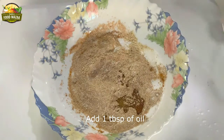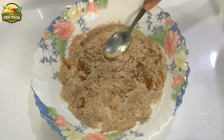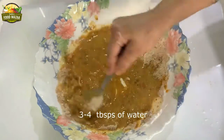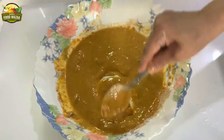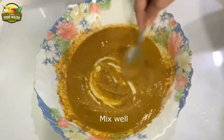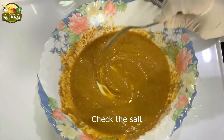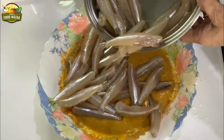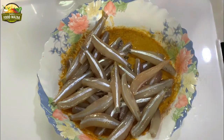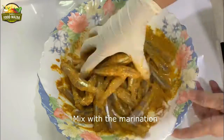Now add 1 tablespoon of oil. Mix it with a spoon. Now add about 3 to 4 tablespoons of water and mix it all together to make a nice marination. Check the salt. Now dip in the anchovies. Give them a nice mix so that all the marination is coated very well on them.